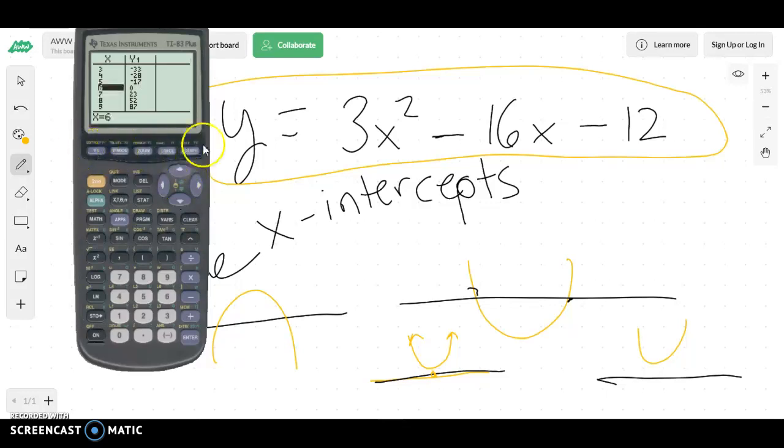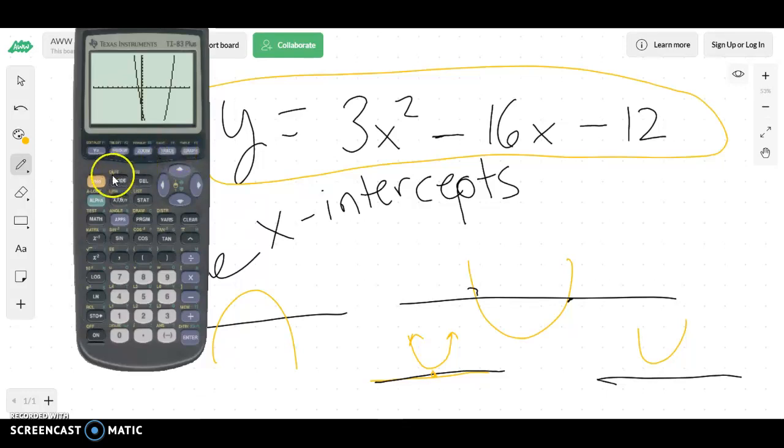What we want to do though with our graph is we want to find the two crossing points. Now that might be difficult right here to tell exactly where, and we can trace and kind of get close. If you want to get the exact ones, what you want to do is in the y thing, we're going to make our second one 0. So we're going to graph a line right over that axis to help us out.